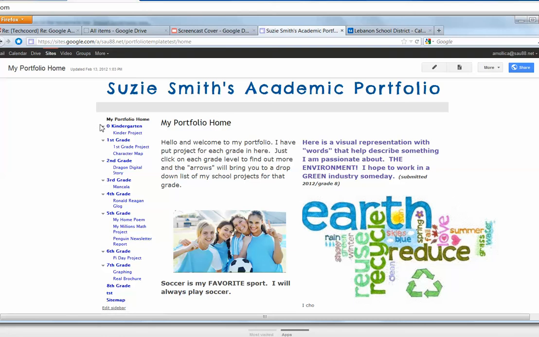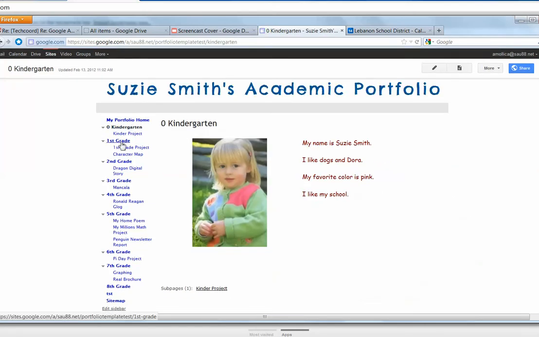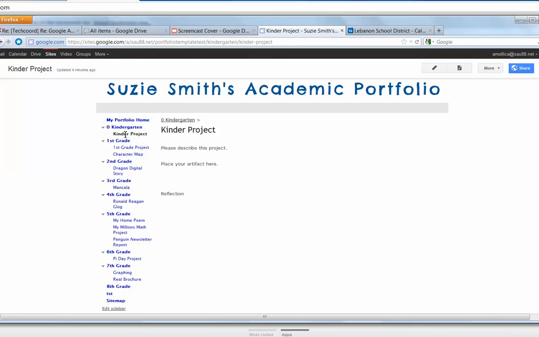As you recall, each grade level comes with a home page for you to post your school picture for that year and some highlights or goals for each year, and then a project page. So by default you end up with a project page for each grade.